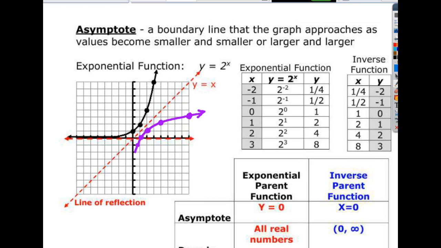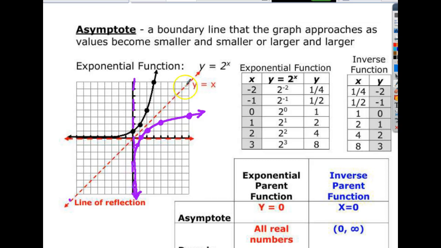Now, this table stops right here, but the graph does not, because I can't have room to make an infinite table right there. This is going to keep going, and it's going to get closer and closer and closer to the axis. What do we call it when it gets closer and closer and closer and doesn't ever touch? Asymptote is right here.